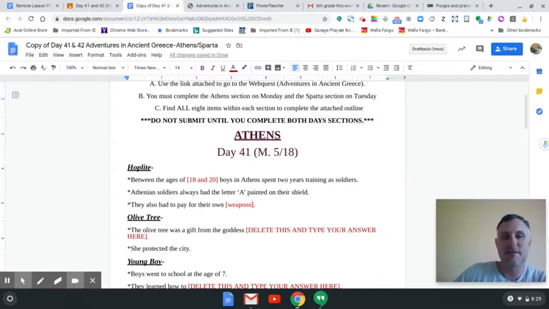The reason they always say, why are we learning this? The reason we're learning about Athens and Sparta is they are kind of like a Cold War. First, they start out working together to defeat Persia, which you'll learn at the end of the week. But then they actually end up fighting each other, and they were the two strongest powers in all of Greece. So they're kind of like the United States and the Soviet Union in the 80s when they fought each other. You learned about that through either video games or TV, I'm sure.